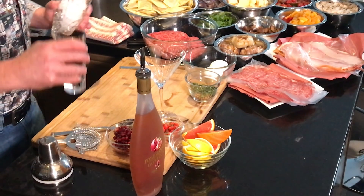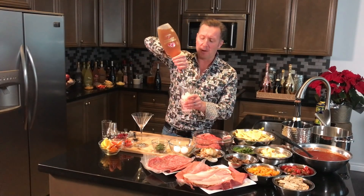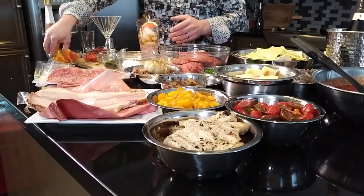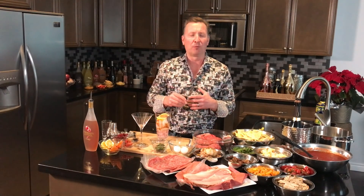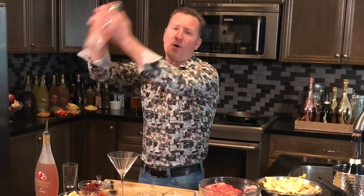I've got a rosé cranberry juice — that's made from white cranberry and red cranberry. Next I'm going to add in Bottega's pomegranate liqueur, then a slice of cara-cara orange, which has a beautiful tangerine color to it, and two slices of Meyer lemon, which has a sweet and sour tone that mixes perfectly with this cocktail. I'm going to shake this bad boy up.